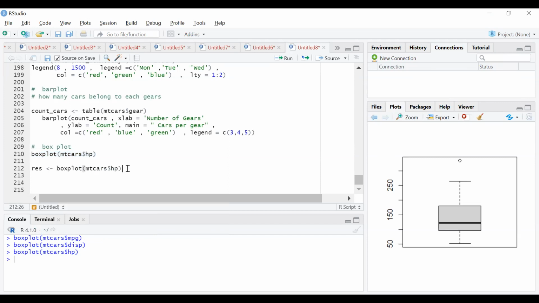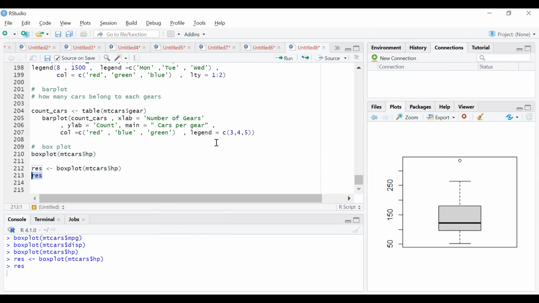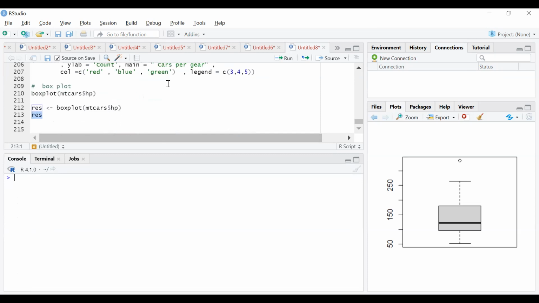Everyone, please watch carefully. Now I'll say res, show me. It will show you the res. Basically, if you run this res, it will give you the 5-point summary.